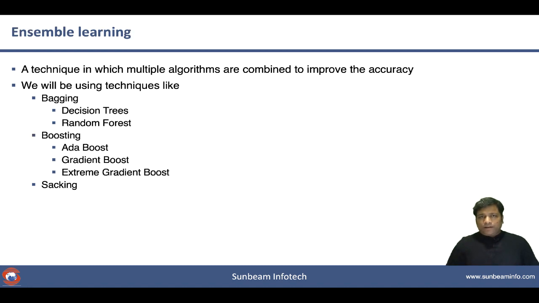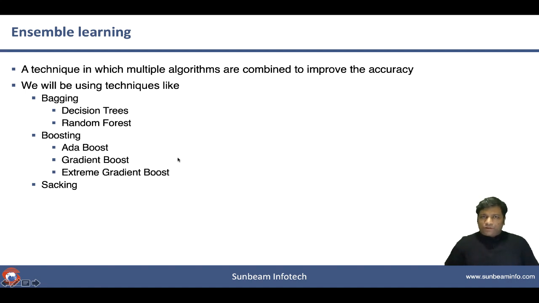Now, sometimes it is required to improve the accuracy. How will you improve it? To improve the accuracy, you might combine different algorithms together with a technique called ensemble learning. Ensemble learning is where we are going to get the different models, combine them together, and we'll get the final accuracy. There are a couple of different techniques like bagging, boosting, and stacking, which will help us to improve the accuracy. We are going to learn the decision tree, a random forest, like the bagging technique, and AdaBoost, gradient boost, and the extreme gradient boost, XGBoost, like boosting techniques.